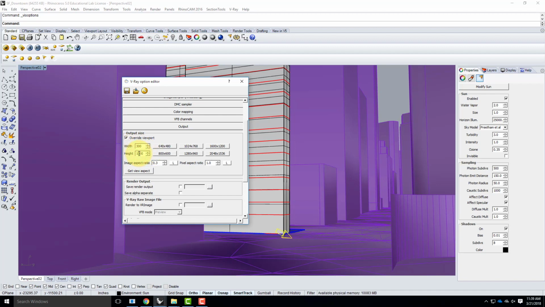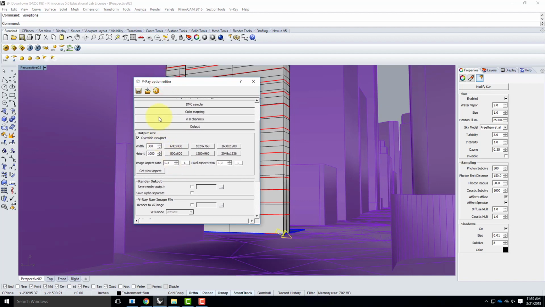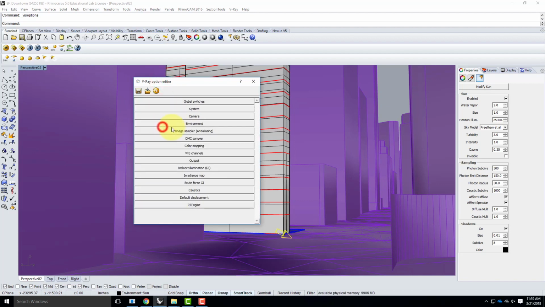So it's going to render a tall, skinny rendering rather than a short, fat rendering, and that's because it's a skyscraper. We'll try that. I might have to go up higher than that. I might have to go to 1,200 or 1,500 or something along those lines. So I've now set that, and we'll see how it turns out when I go to do the render. And I'm ready to actually do the render.